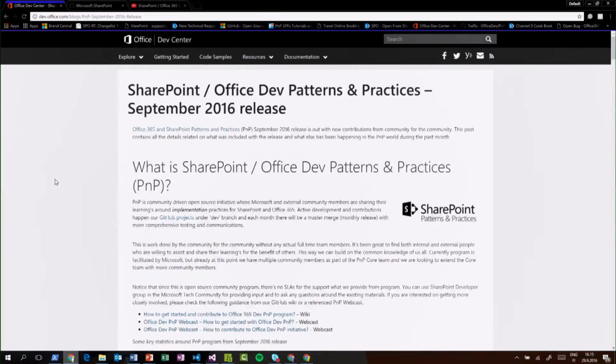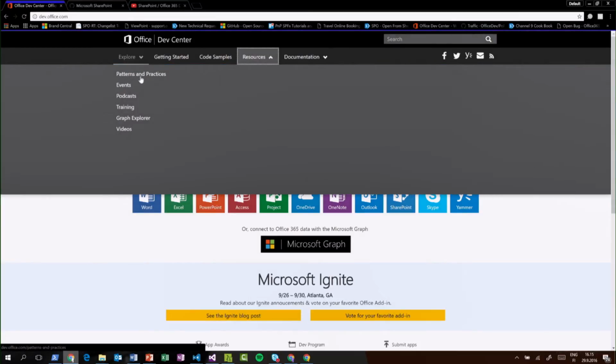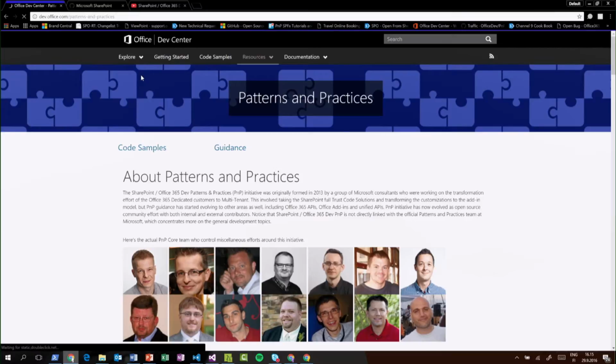Now, I'm going to go back to the front page, so I'm not actually jumping from the blog side. If we go here, resources and PnP, and it's slightly hidden, you'll land on our PnP page where you can see who are part of the PnP core team. The core team are the people who have permissions to approve submissions and validate your code which you're contributing back. So it has to be a smaller group of people.